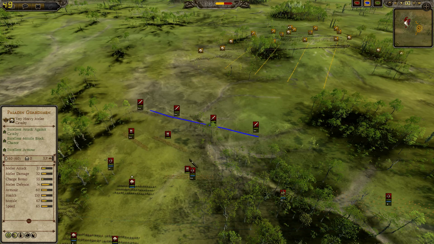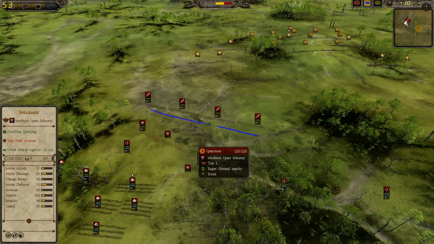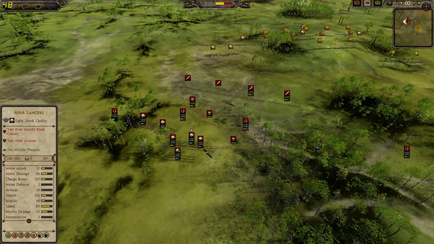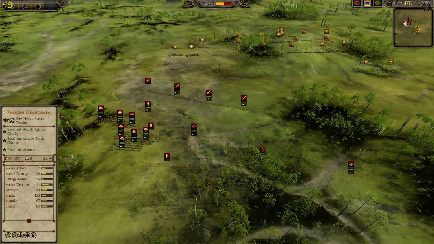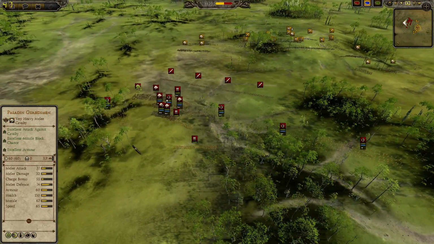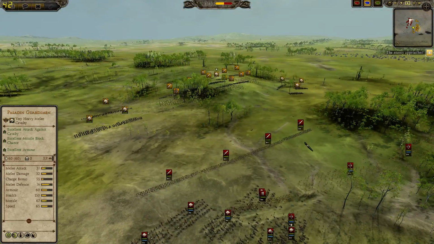We have 4 Avar noble swordsmen. We have 3 spearmen. We have 2 Avar lancers, 4 Avar lancers, and 1 Avar horse archer. Now, he's going to move forward with his troops, which is very good.